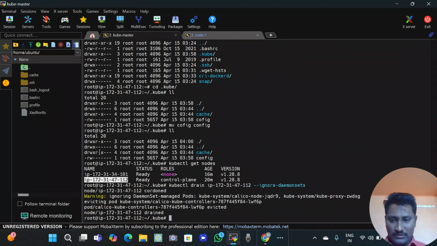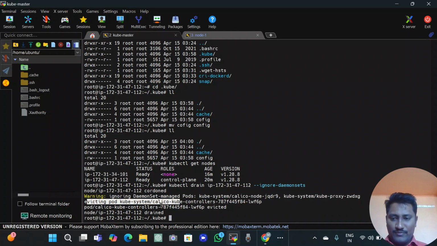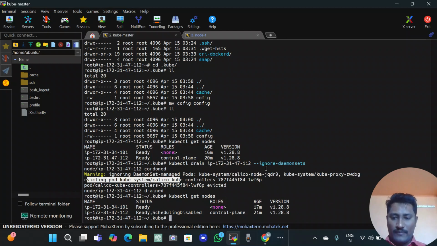Ignoring daemonset, evicting pod, and these pods will be scheduled to other nodes. If you see kubectl get nodes, it is ready with scheduling disabled on my control plane server.